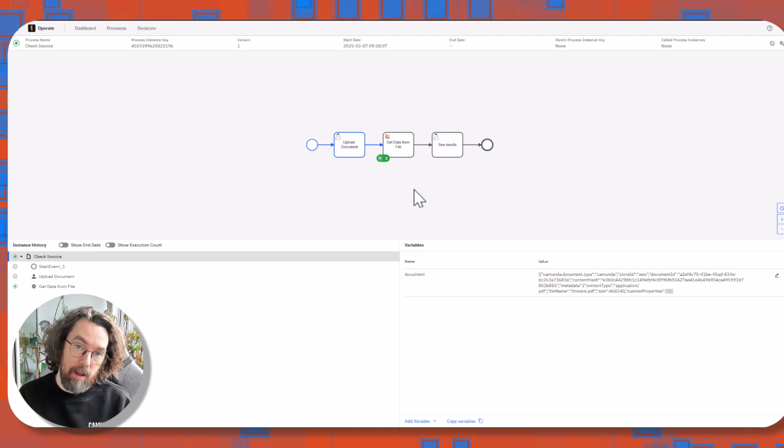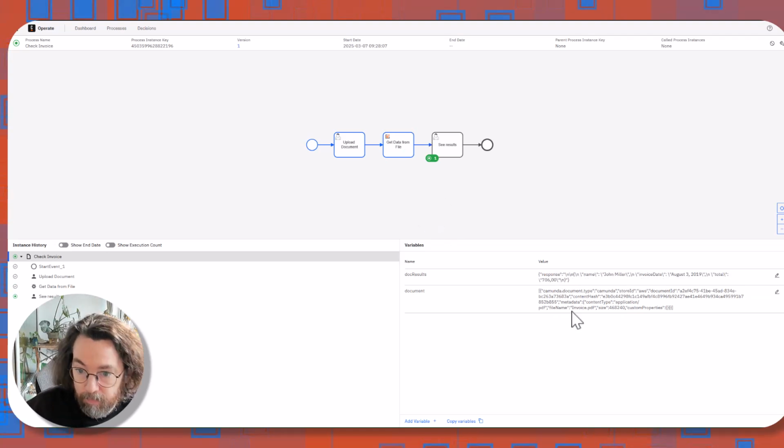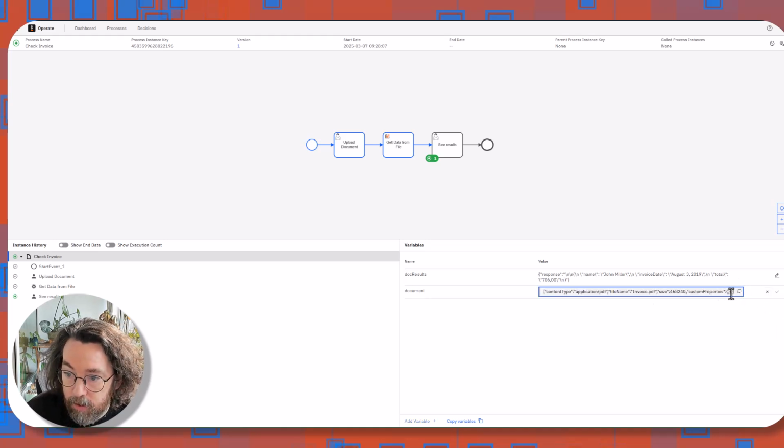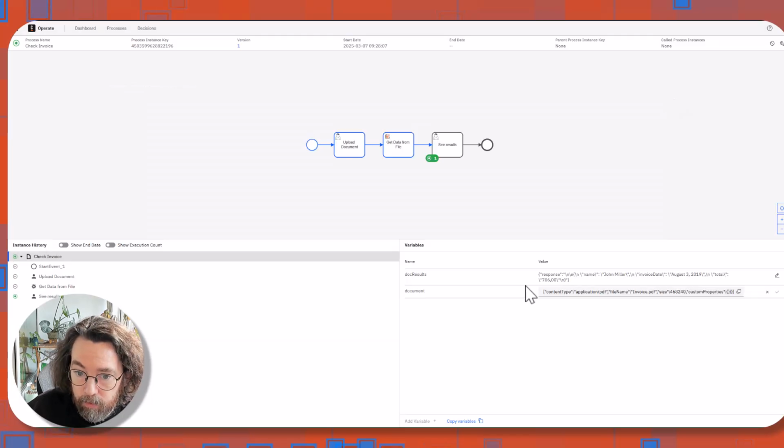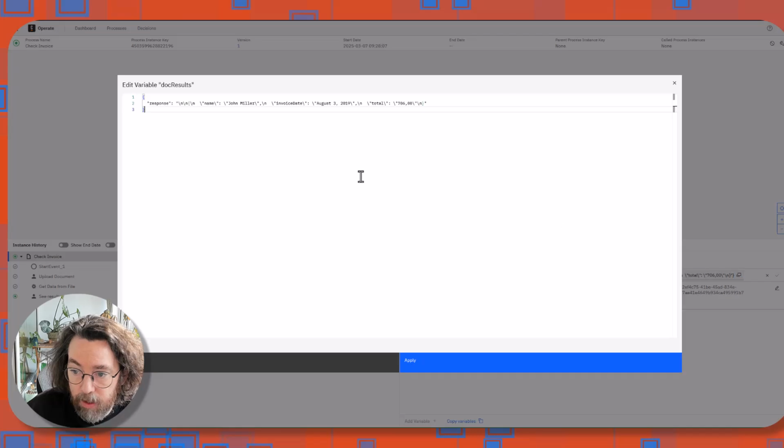It's now going to activate the project we configured earlier. So it has the document. It knows how to find the data it needs to find. And then it's going to move into the see results. Okay, it's completed it. We have our document here. You can see the results. Well, that's the document. The results are here. Doc results. Great stuff. And we can see that they're all here.